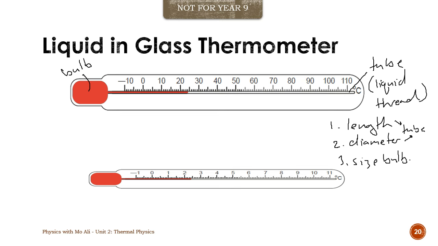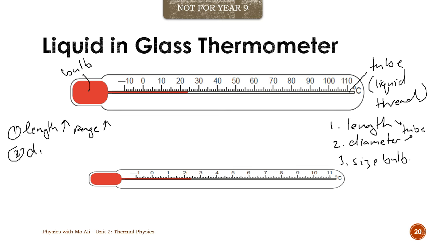First, what does changing the length do? If you change the length of the tube, the range increases. Why? Because if you have a tube and you make it longer, instead of it reaching, for example, 11 degrees or so, it could reach 12, 13, 14, 15. So the longer the tube, the more range you get. Now, that's great and all, but if you make the tube too long, it might break, so not a good idea. Not all the time, yeah.